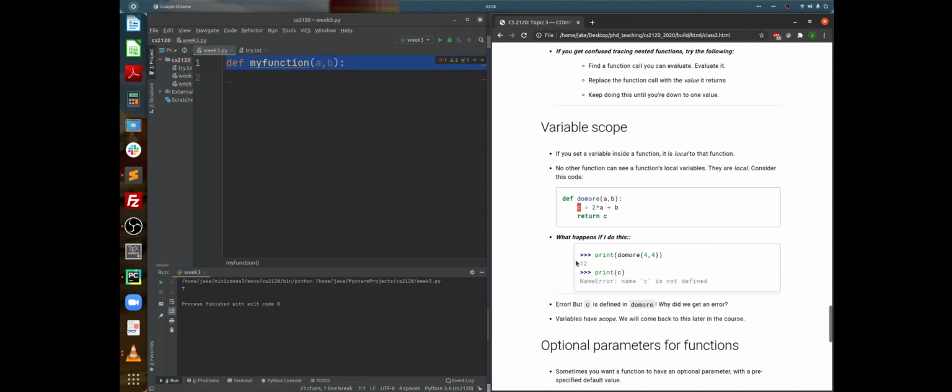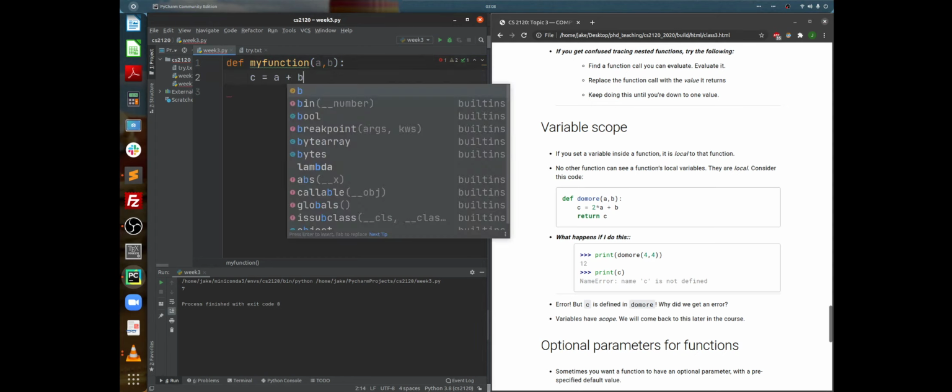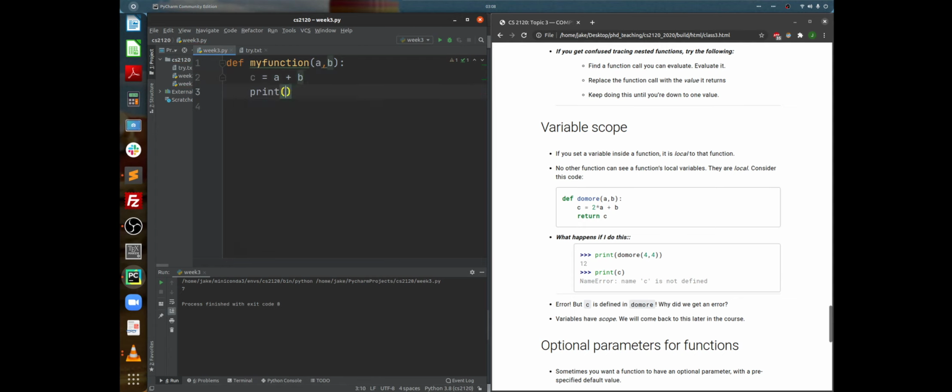So when you leave the function, C that was defined inside is no longer defined as whatever it was in here. So if I define my function AB, C equals A plus B, print C, when I go here and type print C, there's an error. There is no C value because we're outside of the scope of the function.